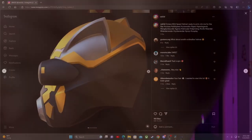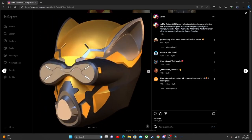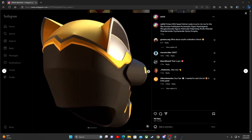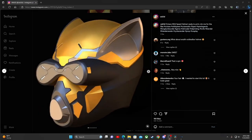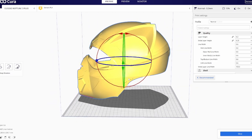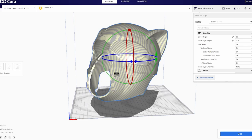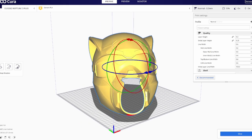I'm here today to show y'all how I build his helmet. Just like I start off every build, we're gonna start off with the files. I got my file from Vec3D over on Instagram — he has amazing files, go give him a follow. I imported it into the slicer and I have to rotate it on its back so I don't have so much support to generate. It won't fit on the build plate flat, so I rotated it about 45 degrees so it can fit.